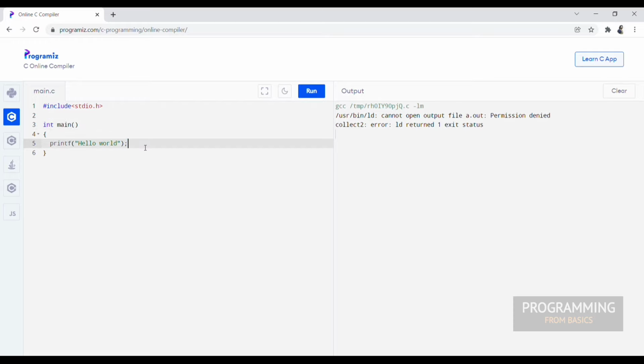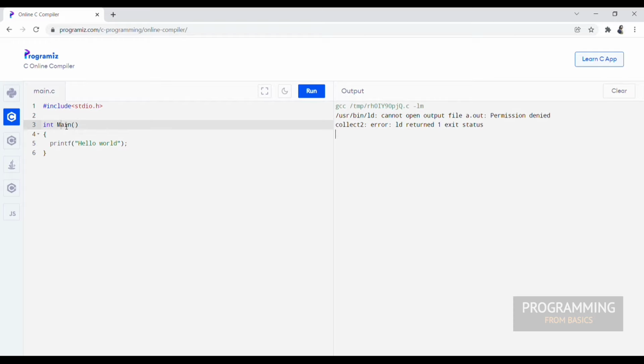Now additionally, most of the videos I have seen, they just explain the program in the video, and they don't explain where students will be facing the issues. I'll be explaining that also, which will be helpful to you. So here what students will be doing is, not intentionally, but mistakenly they will be using capital M, int Main, and they will be trying to run. So here you will be getting the error.